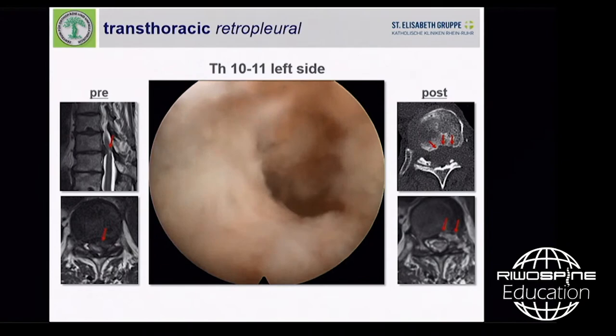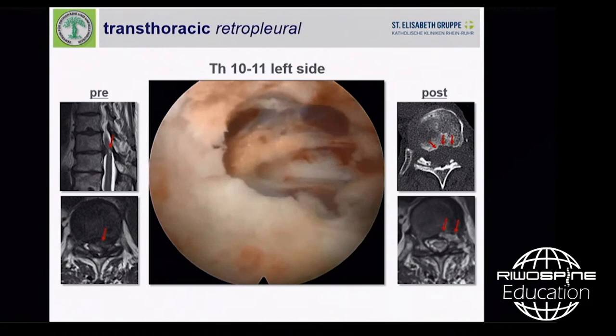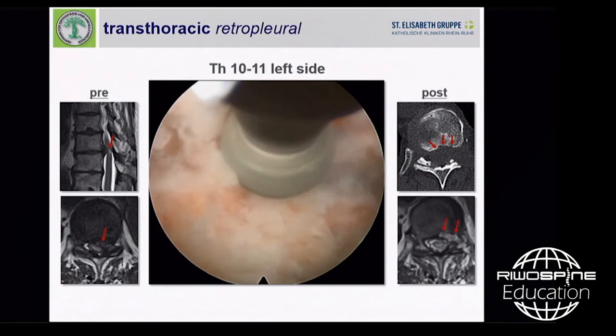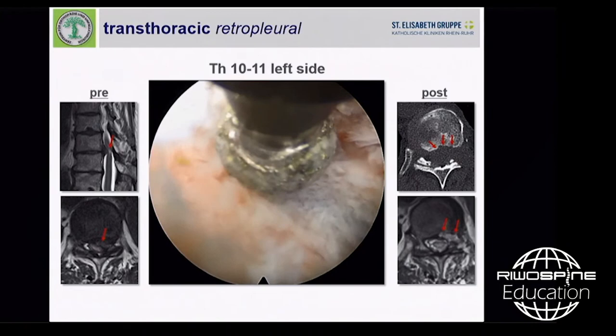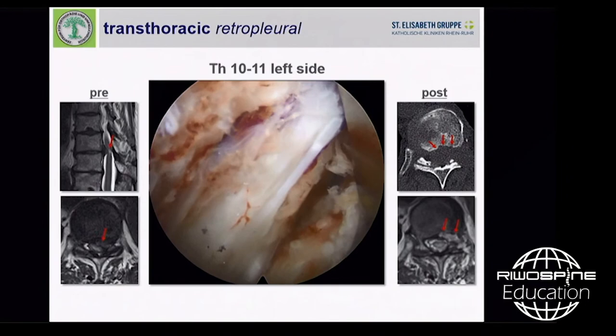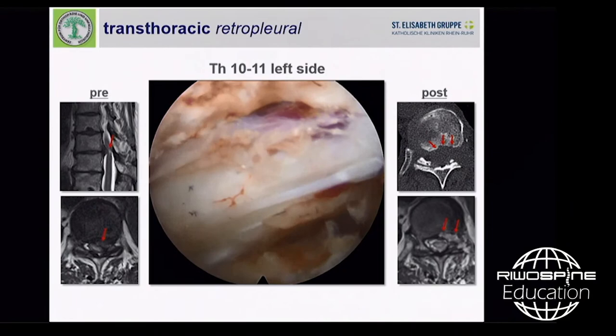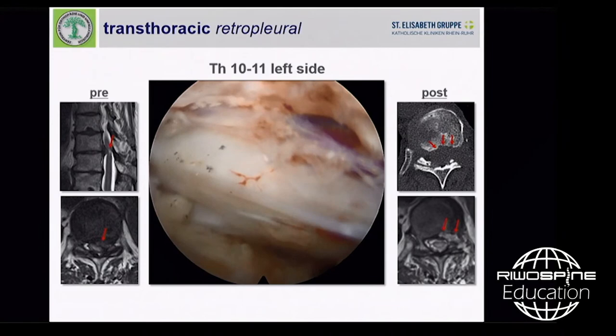It's not necessary in all cases to resect the complete pedicle, but you have to get entry to the spinal canal. Yeah? And after the last bony layer, there is the spinal canal and the thoracic myelin. And with this transthoracic approach, it's a lateral approach, yeah, you have more possibilities to work underneath the thoracic myelin without manipulating or damaging the myelin. Yeah, and then it depends on the anatomy and pathology, what you have to resect there, and the final situation is again that you have the thoracic myelin, you have the floating of the thoracic myelin, and you have to be sure that you decompressed completely to the opposite side. Yeah, and here you see this box shape osteotomy.